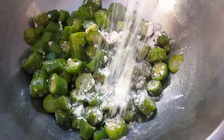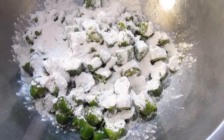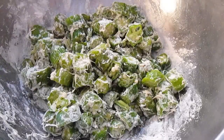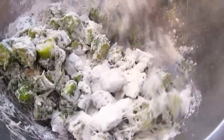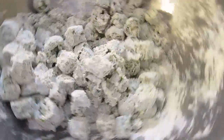Now because I've got this stickiness, I can go ahead and start coating with flour — otherwise you'd want to soak it in buttermilk first. But this is going to adhere very well. It's still sticky, so I'm going to repeat this process several times, probably using about a full cup's worth of flour by the time I'm done. And when I'm done, it looks like this — every piece is fully coated.